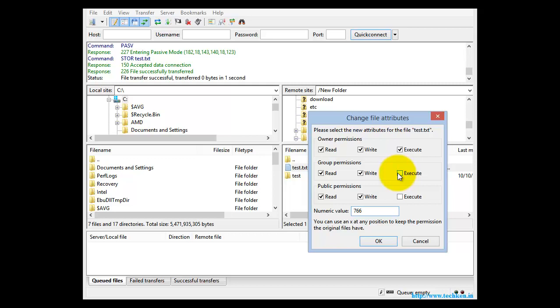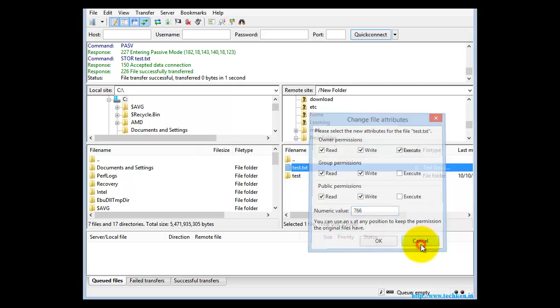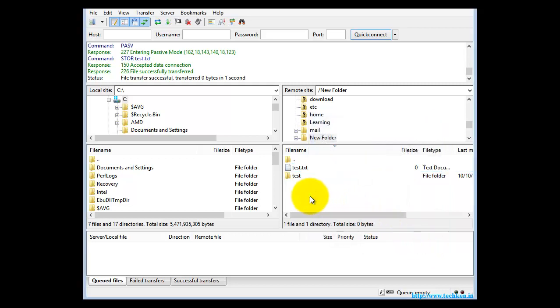So keep in mind that before changing the permission for the files or the directories inside the FTP folder, you need to be conscious about the file permissions, that is, the values. So try to be conscious before handling these kinds of settings. This is how you will do it, and it will be helpful for you to remotely change the permissions of the file so that it may be inaccessible to unauthorized users. And I think it might be helpful for you, and thank you for watching the video.